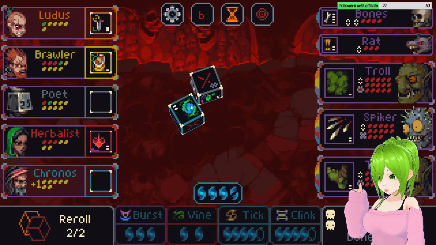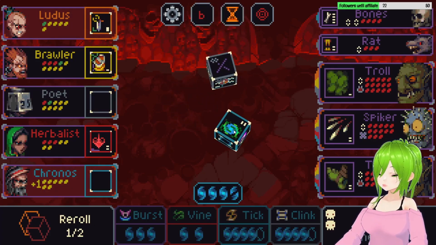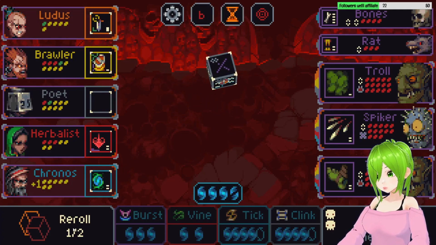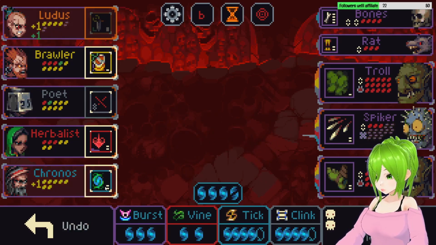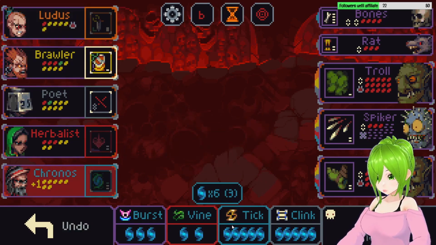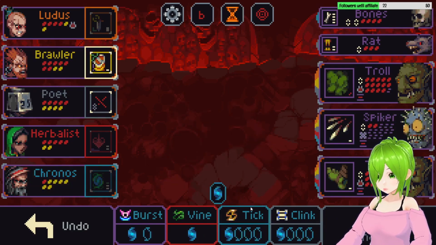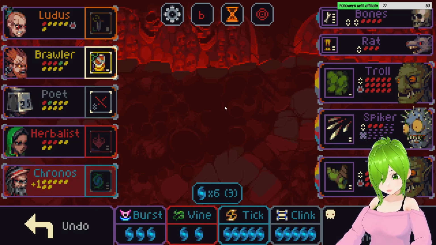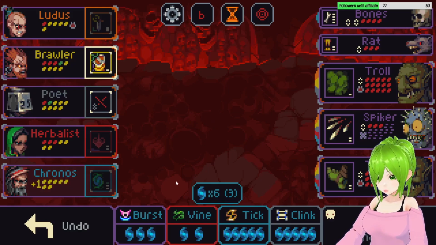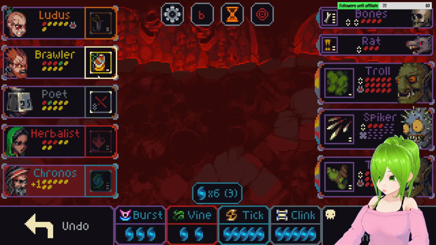So maybe we roll it anyways. Try to get the reuse side. Now I'll keep it. Poet, you really letting me down, man. I think we just use tick here. Just save some health on all of them. Well... Kronos is still almost dying for whatever reason.